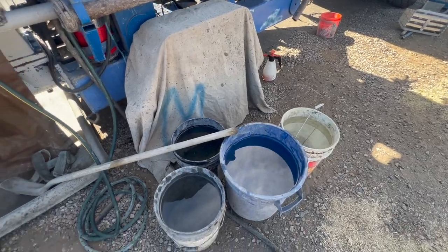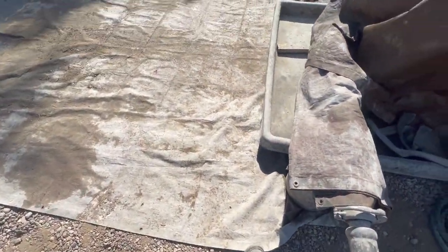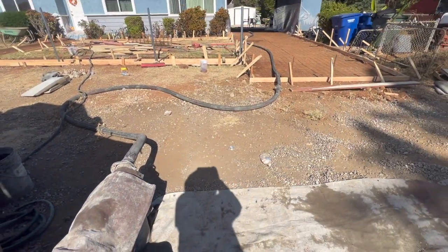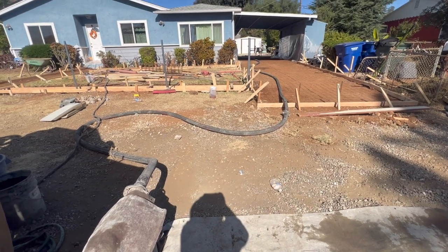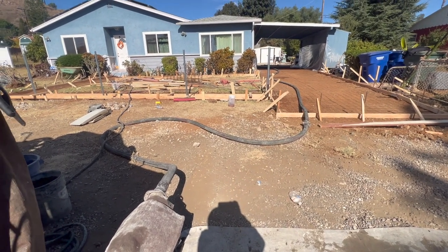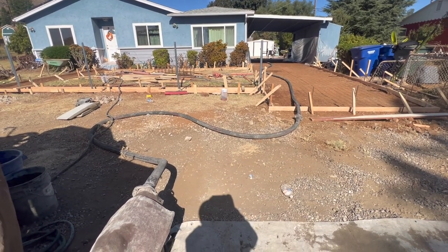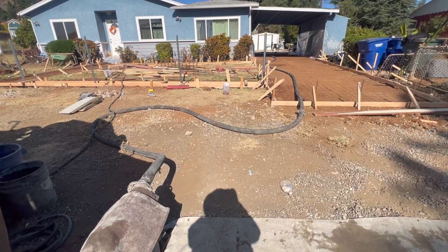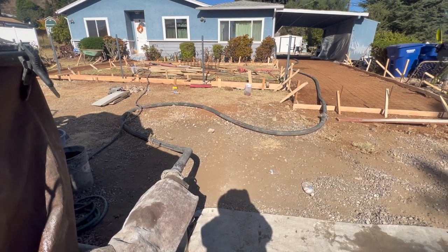This is the setup now. For the hoses, they are 25 feet long and they run around the hole. We only have three, so that's 75 feet total, and this is what we'll be working with today. As we pump I'll try to record some, but sometimes it just happens too fast and there's not really time to grab your phone. But this is a little of how we set up.